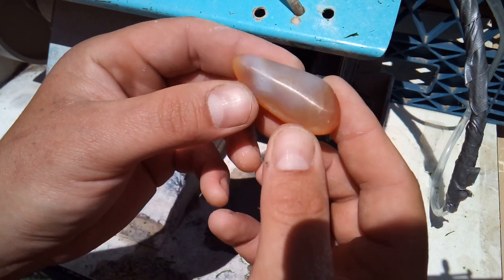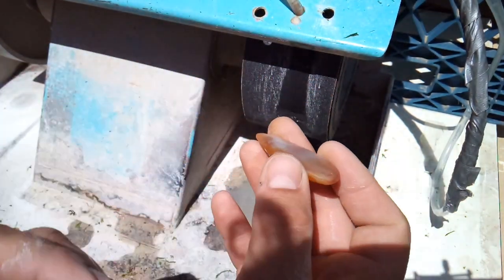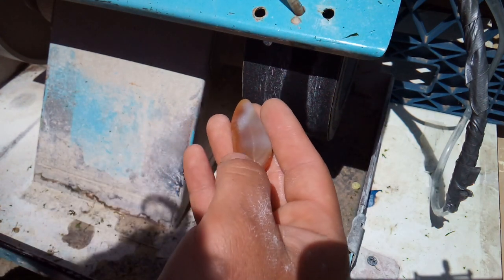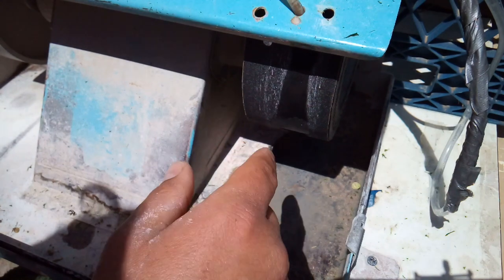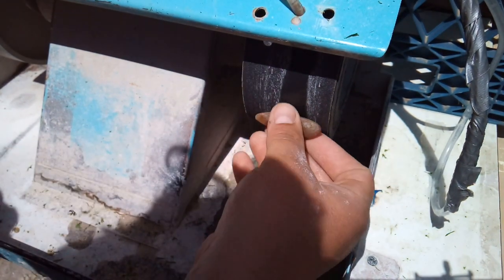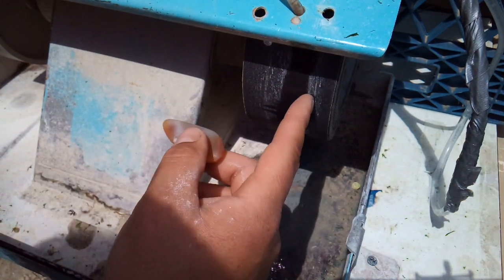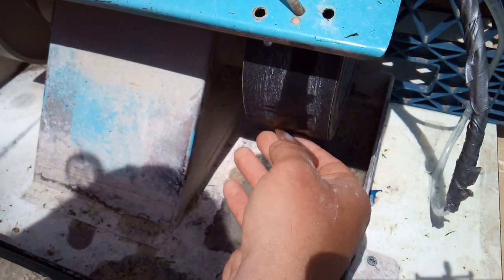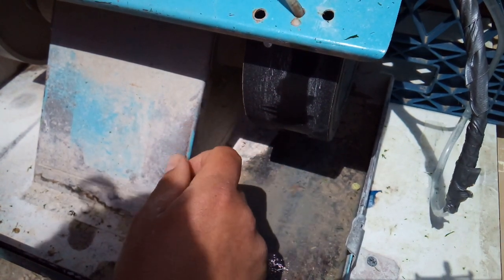As you can see, this 220 grit wheel left a much glossier finish than the 360 grit diamond — they react a little bit differently to the stones. Believe it or not, 90% of that pre-polish was me trying to remove a low spot on the stone. It is extremely important that you dome the stone using the hard wheels before you hop over to the pre-polishing belts. It's very tempting to dig in deep and push the stone into the belt, but this will deburr the silicon carbide belt and make it a finer mesh. You have to trust the belt, trust the stone, and just take your time — let the belt do all the cutting. It can be deburred in seconds if you dig in too deep.